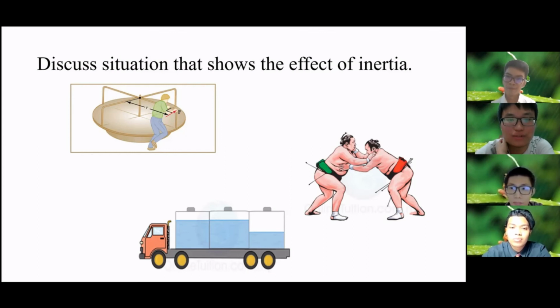Yes, teacher. I will present our group discussion. Right, thank you. Please share your group choice and its relation with inertia. Our choice is the match between two sumo wrestlers. The wrestlers are heavy and therefore they have larger inertia. Based on the definition of inertia, the wrestler has the highest tendency to resist any change in its rest position.